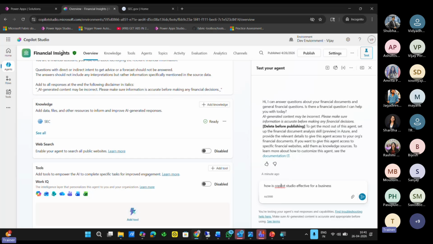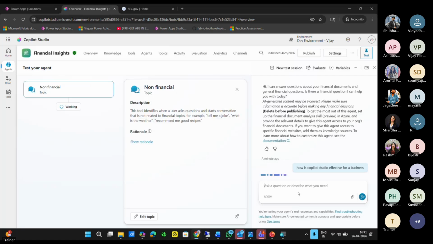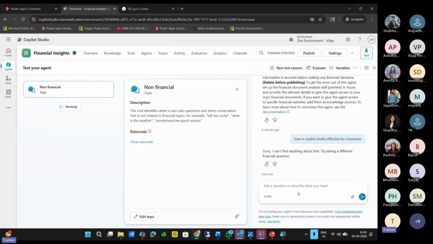See, the financial insights guy is referring to SEC. But we said, okay, use your general knowledge. Let us see what happens. If I click on OK, it says, I can't find anything about that. The reason is you have not allowed this guy to access the websites. So now the insights guy is using the model only for the financial insights, nothing else. And now you are not giving any access to the websites. It is not going to help you.